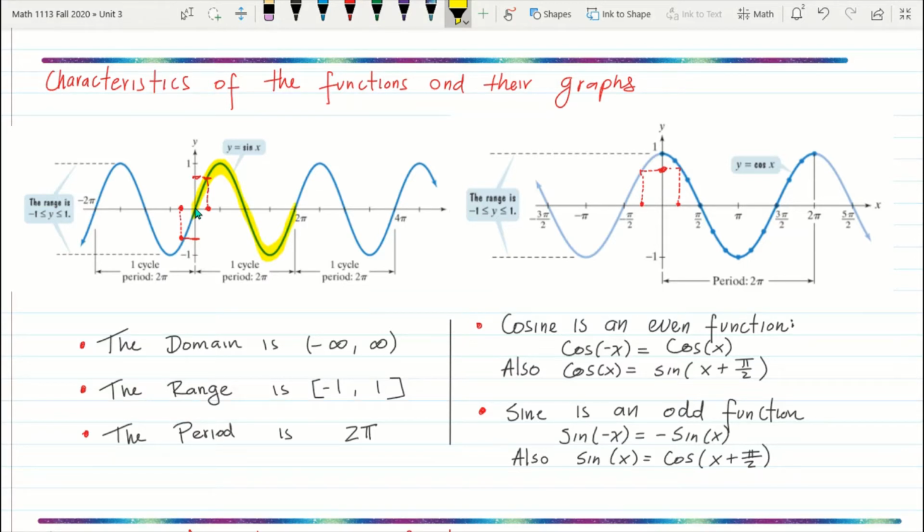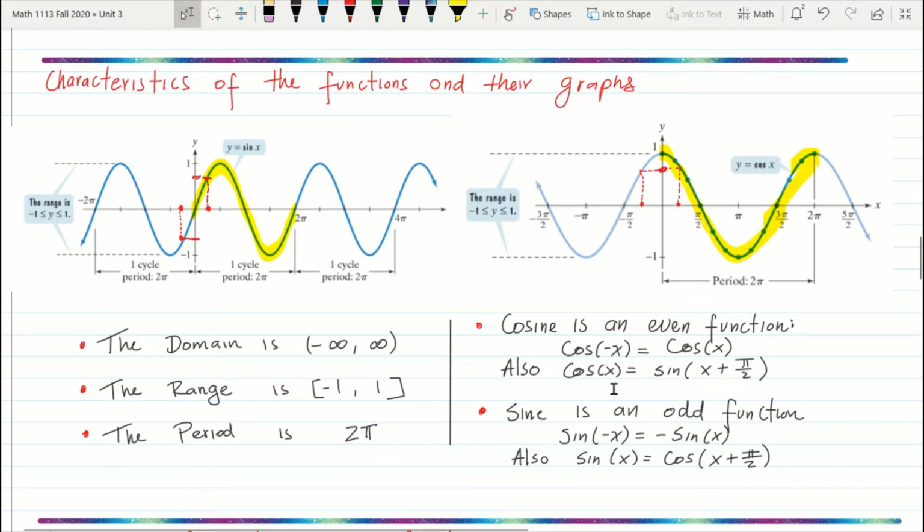right? The idea is that the function goes on forever to the right, and it goes on forever to the left, and in the same shape just follows, right? And same with cosine. The only graph, or the only piece that I did was just one cycle, or the period, right? But it's the idea that it goes on forever to the left and it goes on forever to the right. Now, some things that are very specific to cosine, for example, is that it's an even function.